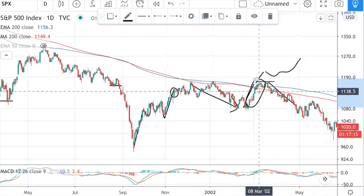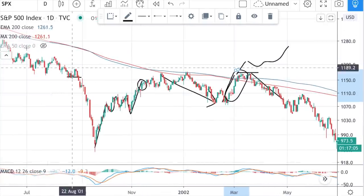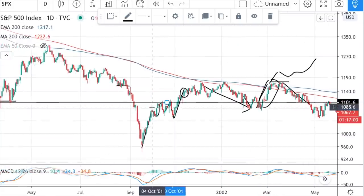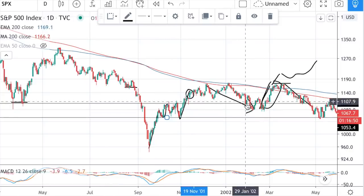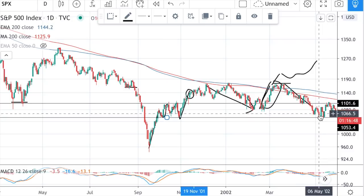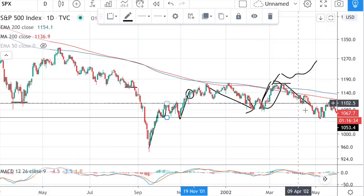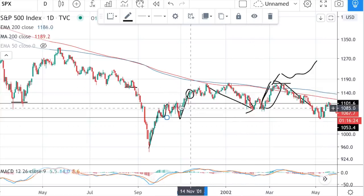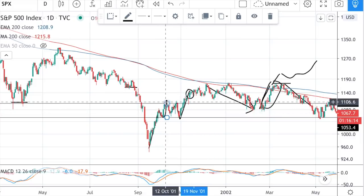Now, what's interesting about this is it really tells us that the support levels that were created here, and we can see that on the 2020 chart right there, the support levels that we created here did act as support on the way down. And so that is something that has changed compared to a few weeks ago. The markets are going to have a more difficult time coming back down if they do start to reverse to retest the lows. This absolutely will come into play when we come back down, if we come back down.